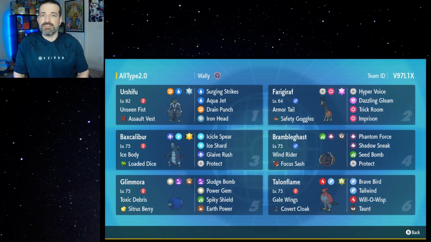Glaive Rush is really nice because it's an extremely strong move. You do have to worry about potentially taking 2x damage if you don't get the chance to do another move after your Glaive Rush before someone else attacks you. However, if you do have Ice Shard, like we do right here, we could always do that first on the next turn, or even go Protect to be able to take away the Glaive Rush damage that the opponents would end up getting.